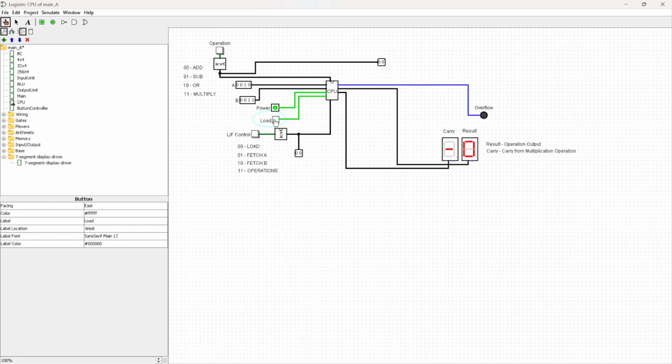Load the value right here. And then we check whether the A and B is safe or not in the memory. We can just click this once, 10, okay. The A is 2, like this instruction, and B will be 3, of course. Oh, wait, why is it not clicking? Okay, 3. And the result is 5. The expected result is 5. So yeah, we get the 0 carry and 5 as a result. Okay, it works.